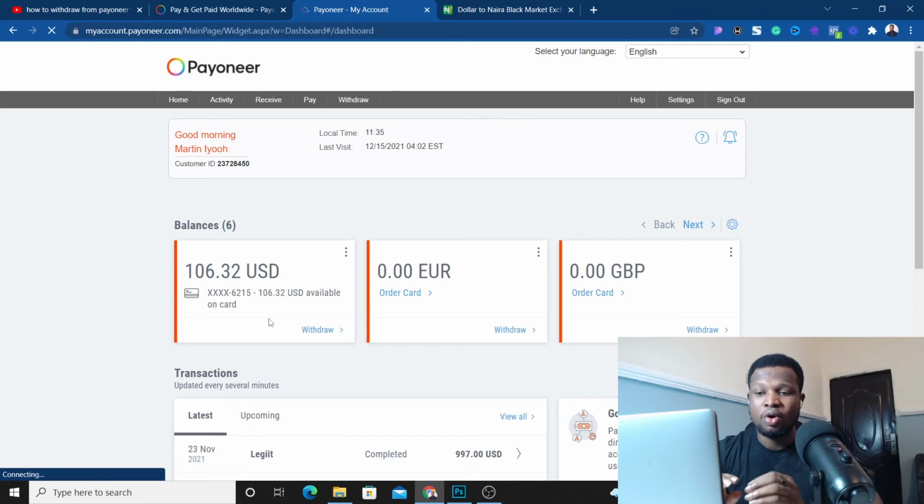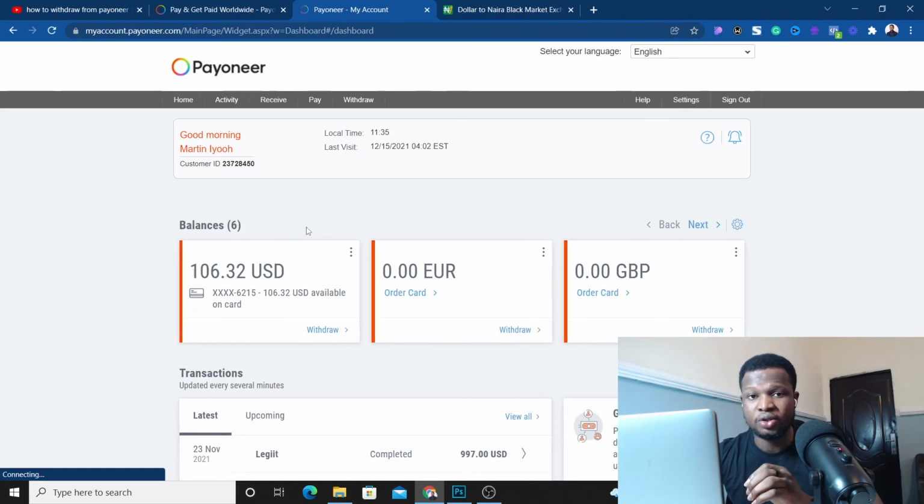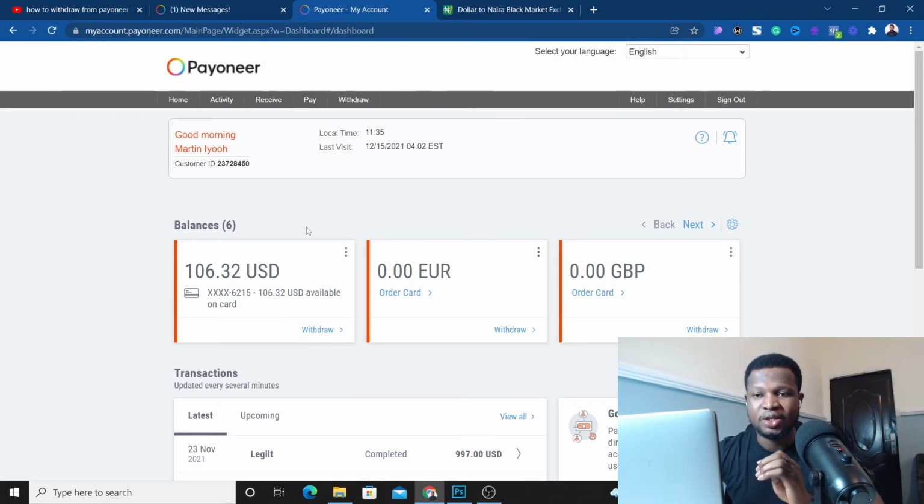Now, immediately that you receive your funds in your USD account, don't call any exchanger. You don't need them to do this work. What you have to do is simply walk into the bank and tell the bank people that you want to withdraw your dollars. Go to where they withdraw money and tell them. They are going to give you the dollar slip that you can use to withdraw your dollars. Once they give it to you, fill in the amount that you want to withdraw and tell them that you want the money in $100 notes, because that's very important.